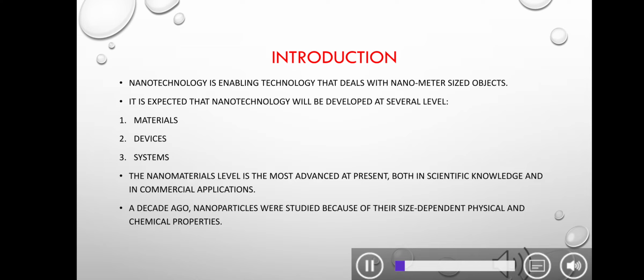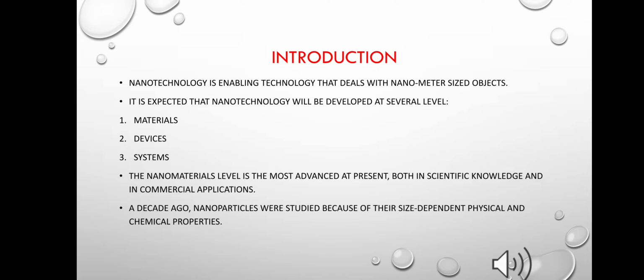Introduction about the topic. Nanotechnology is an enabling technology that deals with nanometer-sized objects. It is expected that nanotechnology will be developed in several levels: materials, devices, systems. The nanomaterials level is the most advanced at present, both in scientific knowledge and in conventional applications. A decade ago, nanoparticles were studied because of their size-dependent physical and chemical properties.